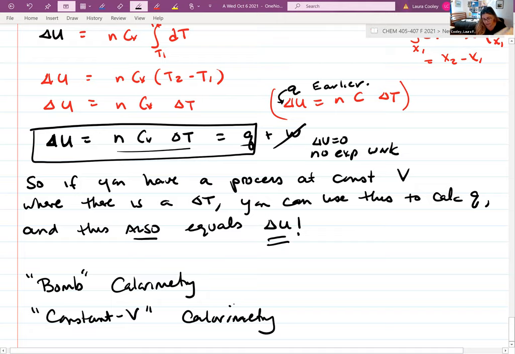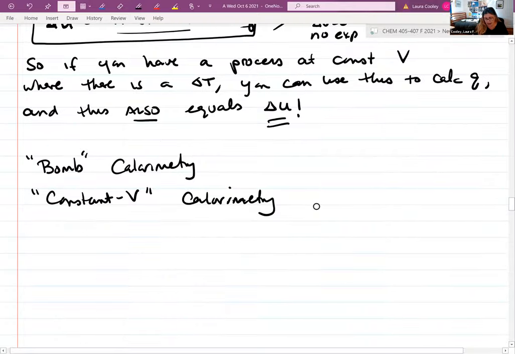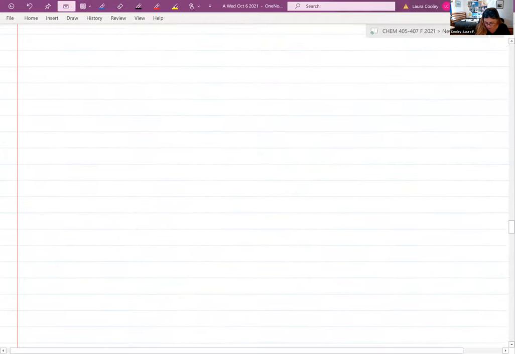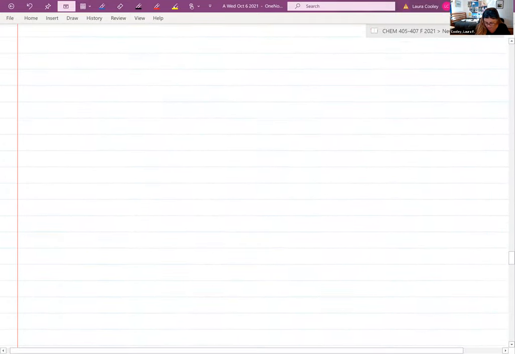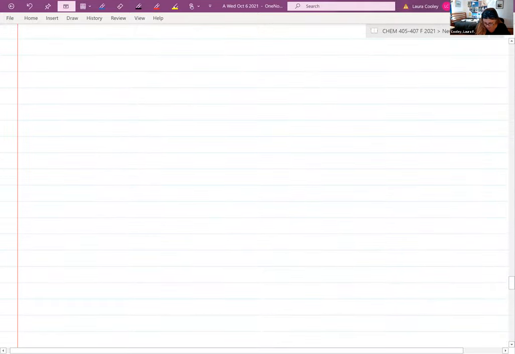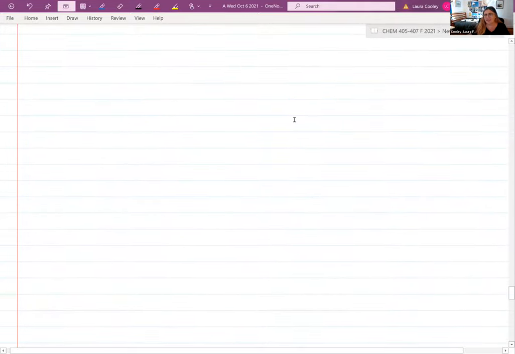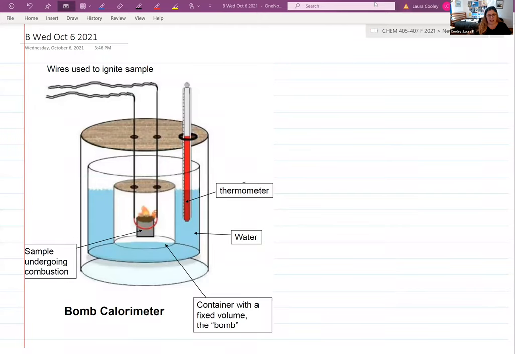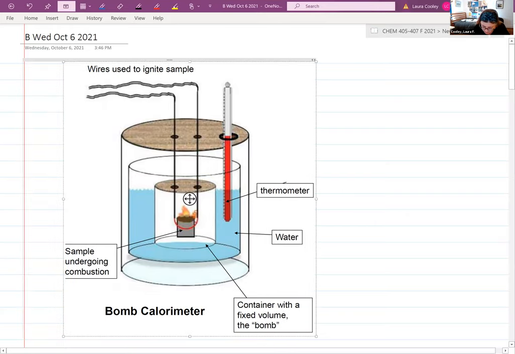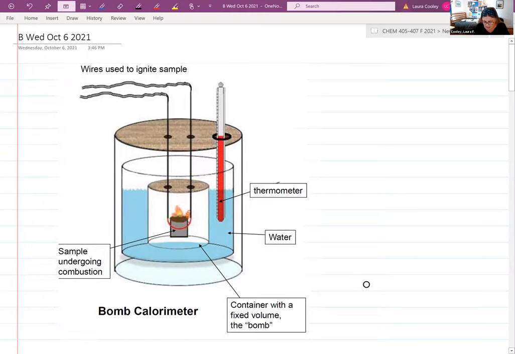And in it, we use something called, aptly, I suppose, a bomb calorimeter, which is like, whoa, way down here. Are you kidding me? Find it before I go on. All right, I found the bomb calorimeter. Let me move this over just a little. Okay. So this is a schematic of it. I'll actually show you what one looks like. I will bring it into class, but I have a picture of one here.